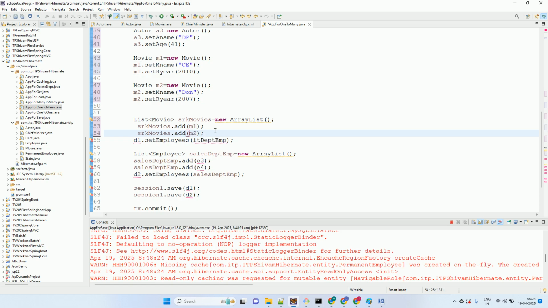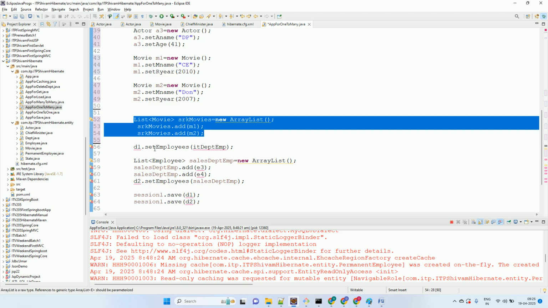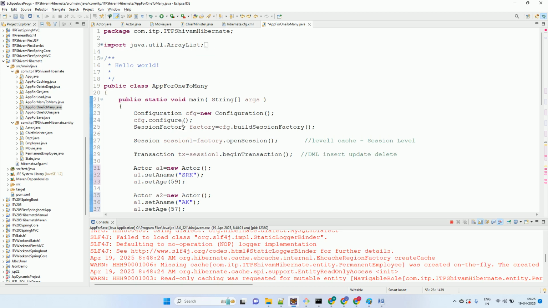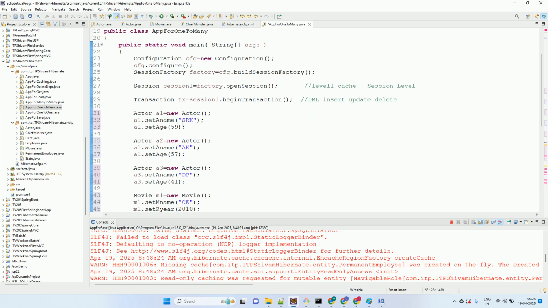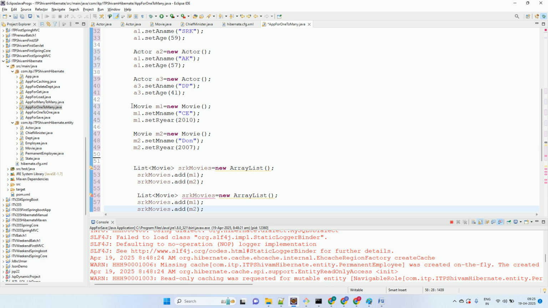List of movies, and then I will do list of movies for actor Akshay Kumar. We haven't made Akshay Kumar's movies. Let's make two movies of Akshay Kumar.